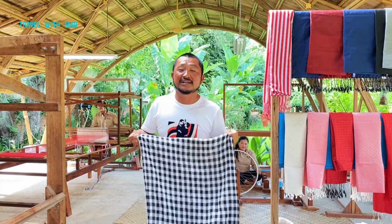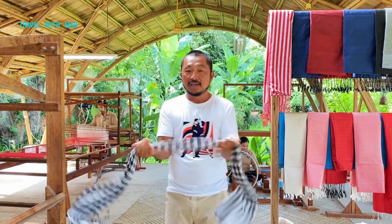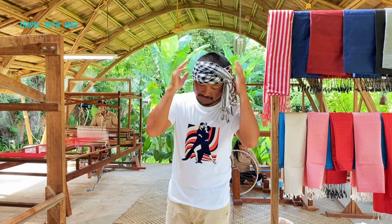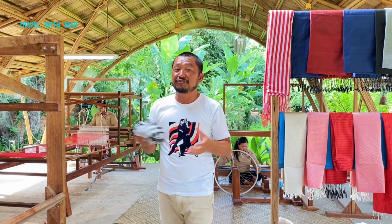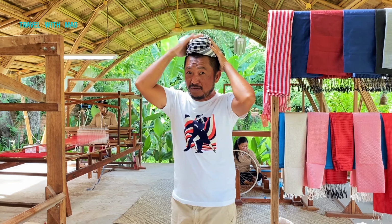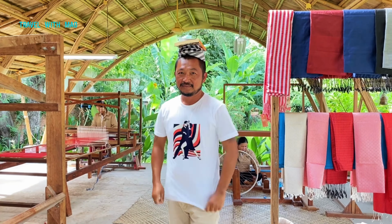Scarf can be used as a male turban. Male turban is very simple. When they go to the countryside, they go to work, the men mostly wearing this. For women, scarf can help them because sometimes when they come back from their farm, they carry firewood or they carry a bunch of fruit they harvest from their farm. They use the scarf put on their head, and then they can put their stuff, firewood or fruit, in the basket, and they can carry home. To get the balance, and their head doesn't hurt. Not directly to the item because there's a scarf can support them.